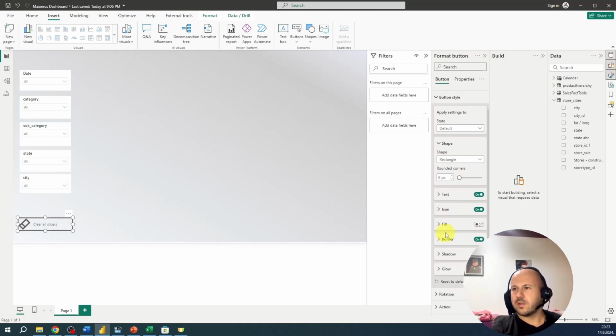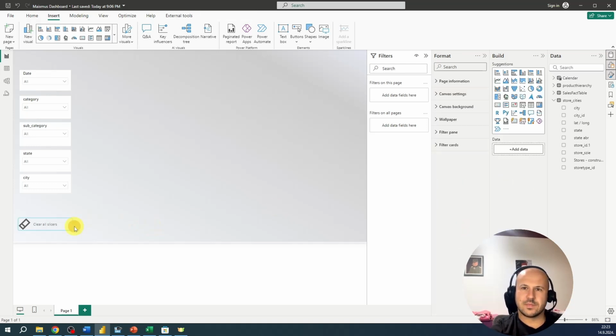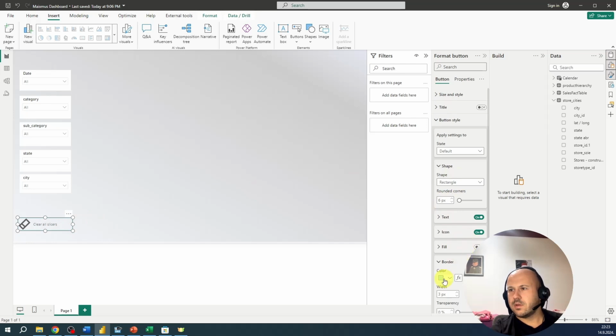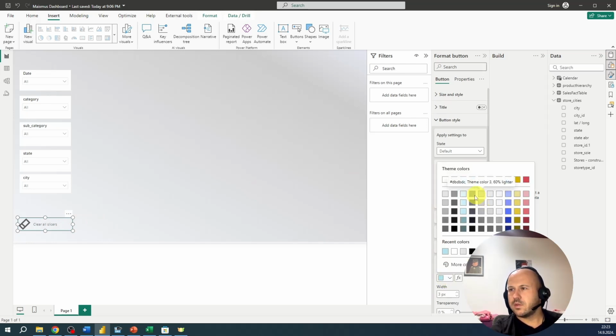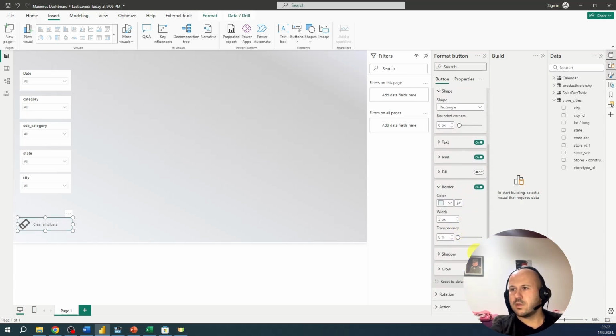Now let's format it a little bit so it has a border. But let's use colors we have. Maybe we took bad color scheme. I mean, let's see what we can have here. Let's select this one. Not bad, but let me change it to this, and let's now shadow, glow, no, width.